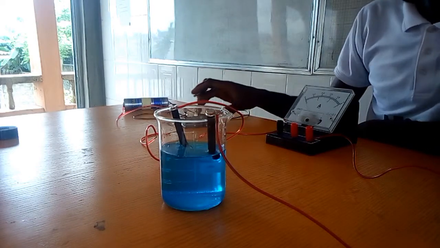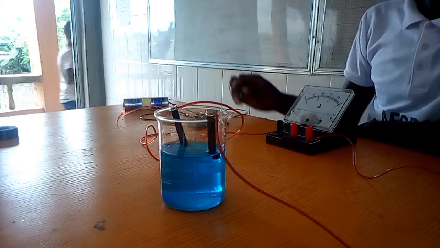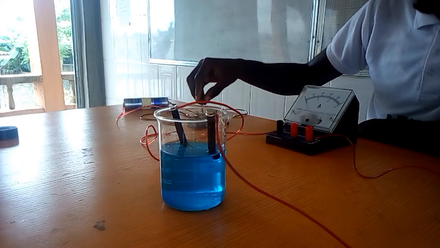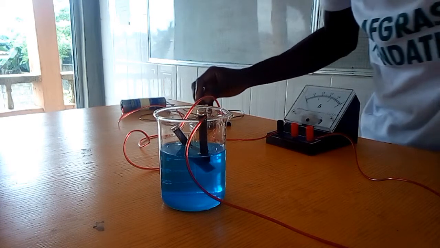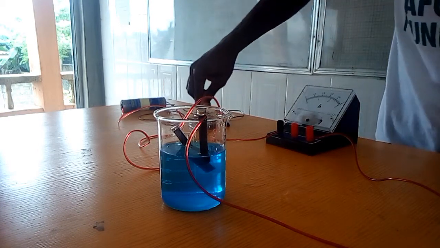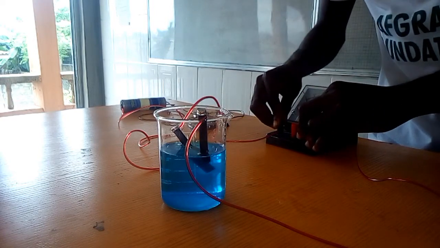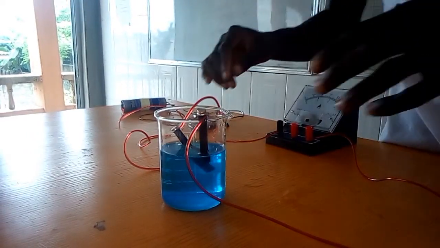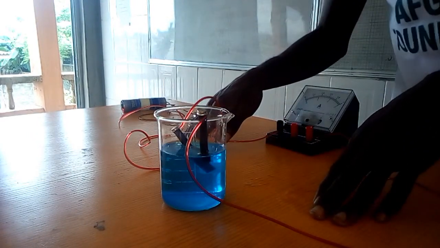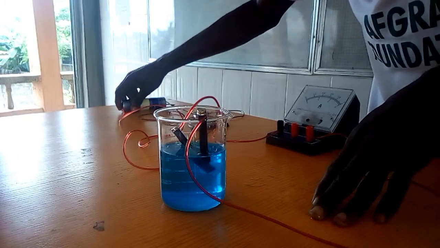Now the next step is to close the key. As you can see, the key is connected according to the diagram on the board. So we close the key so that current can actually pass in. We close the key now and allow current passage. This is not really reflecting on the ammeter, but I suspect there is current passing through. Let me take the camera through the process. When you see a bubble along the cathode and then the anode.